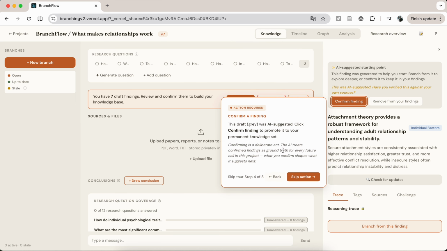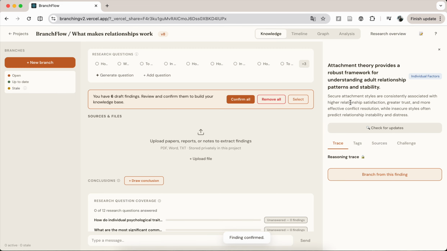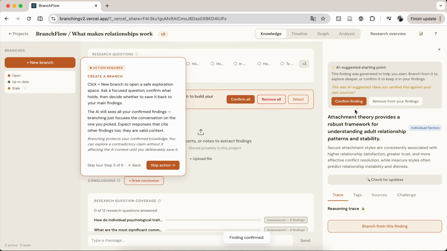Okay, confirm the finding. This draft was AI suggested. Confirm the finding to promote it to your permanent knowledge set. Okay, so I can confirm, and this is added, right? Okay, create a branch. Click add new branch to open a safe exploration space.